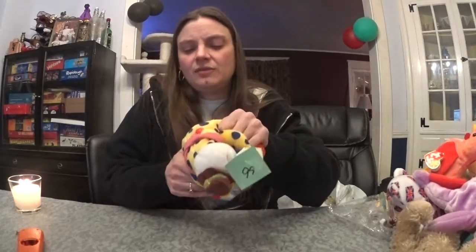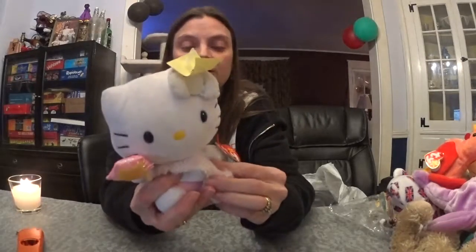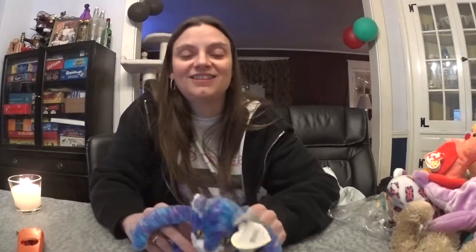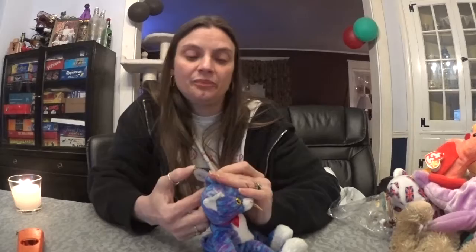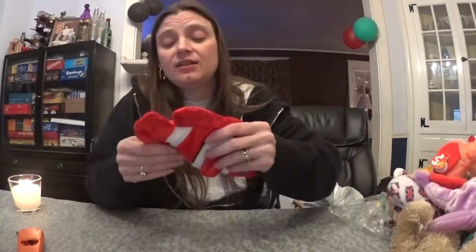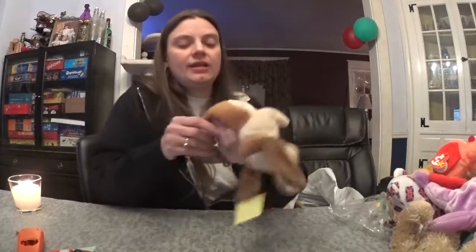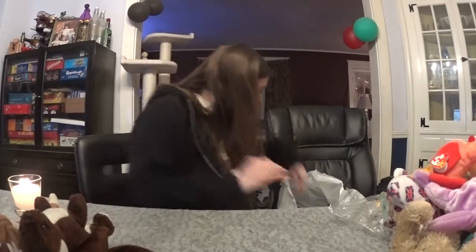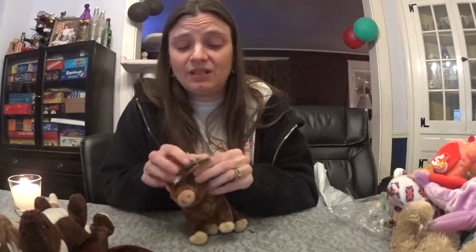I've got some really weird ones today. This is Juggles the Clown, and a Hello Kitty one from The Beanie Babies Collection. This is quite a colorful cat — Kooky. Cool-looking fish — definitely don't have this guy — his name is Jester. And this is Tracker. I don't think I have him, but I'm not 100% sure. Some otter thing — Runner — I don't think I have that either. This is another Beanie Baby of the Month, so whoever's shipment this was, somebody did a lot of Beanie Babies of the Month.